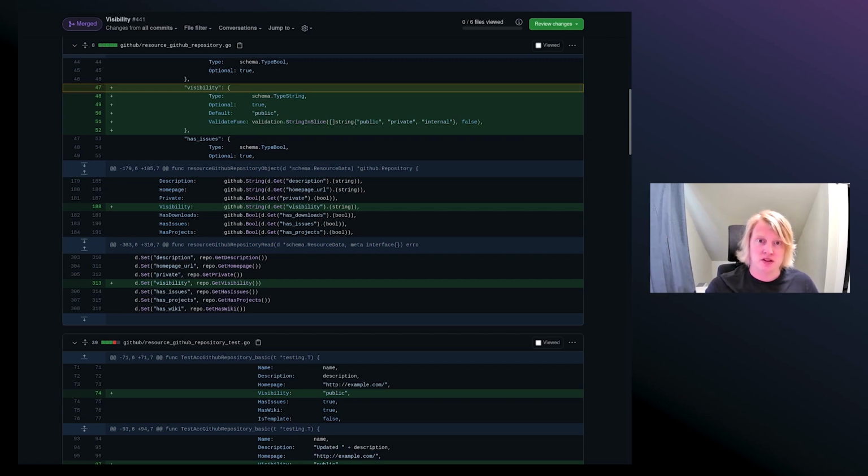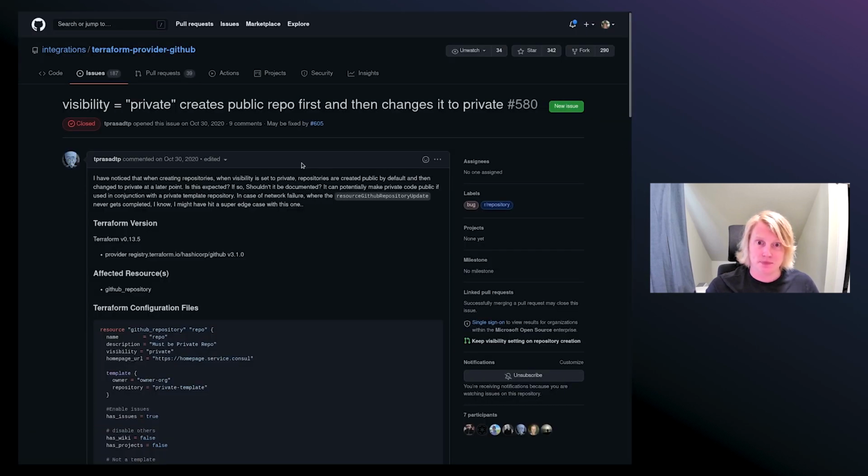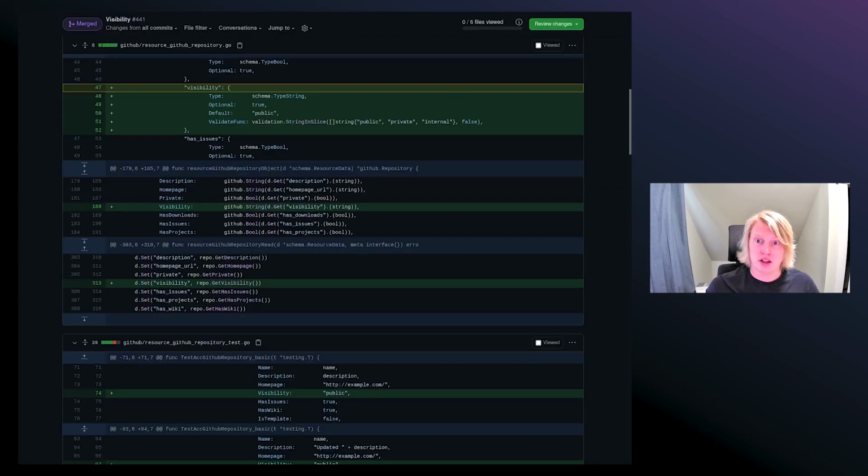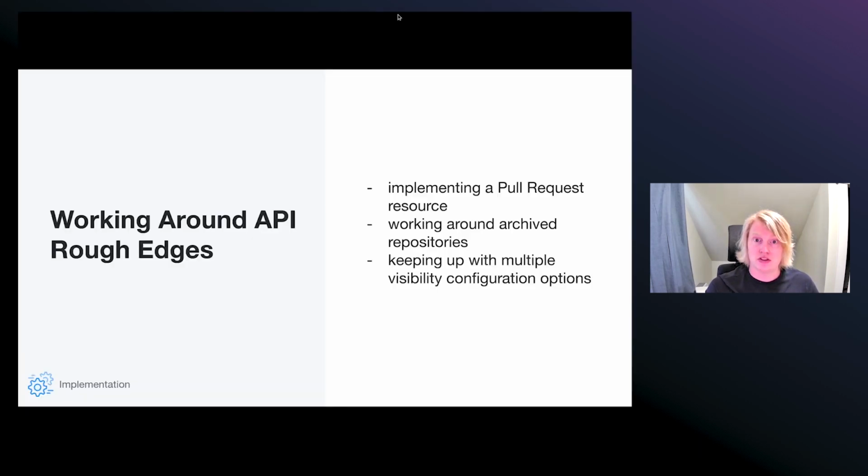We've had several bugs as a result of this feature, notably issue 580. In general, sometimes peculiarities of Git or Git constructs require us to be creative with the provider in order to neatly convert HCL files into GitHub resources. That is one of the more fun and challenging parts of being a maintainer. Another interesting facet of life for the provider concerns the API versioning that we are dependent on.